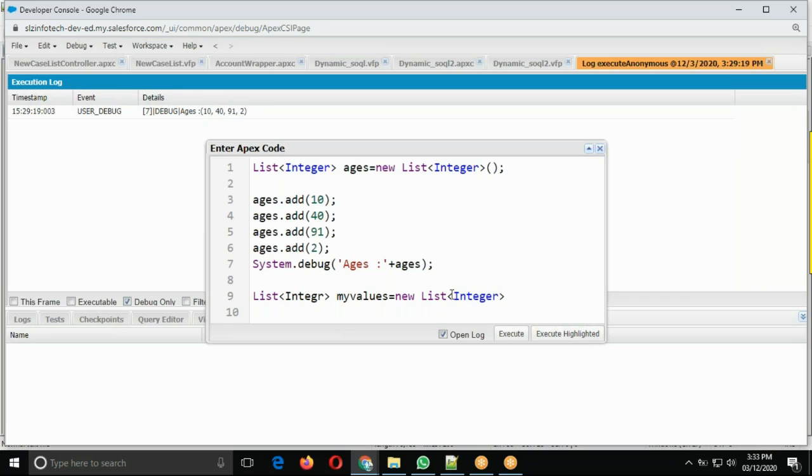So if you want to add data to it, add 8 and 10.